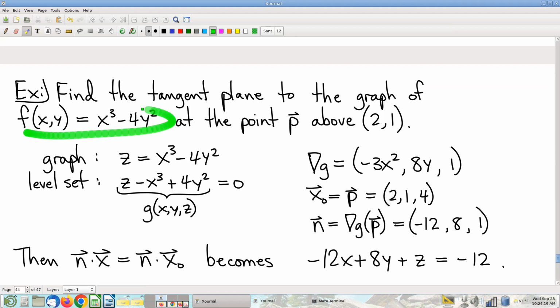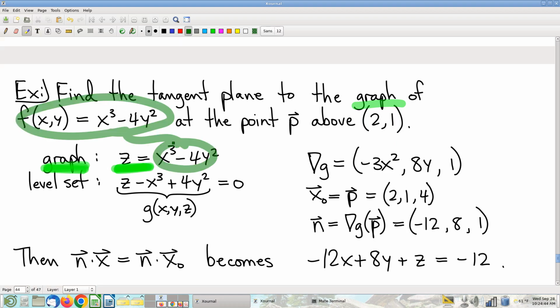So we've got a function given, and I want to find the tangent plane to the graph, just like in the previous setup. And so notice I'm going to do the same move that I did in the previous analysis. We are given initially that we're looking at the graph. That's what a graph is. The graph of that function is what we're given. Here's my little zigzag where I just shuffled things around a little, but I didn't really do anything particularly there. But now I can realize this as being a level set.